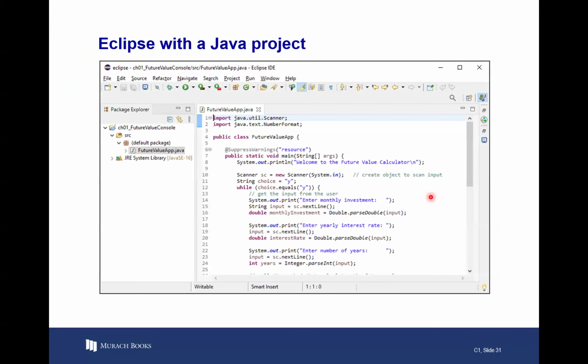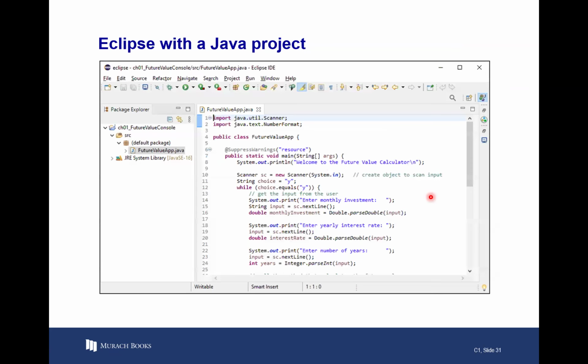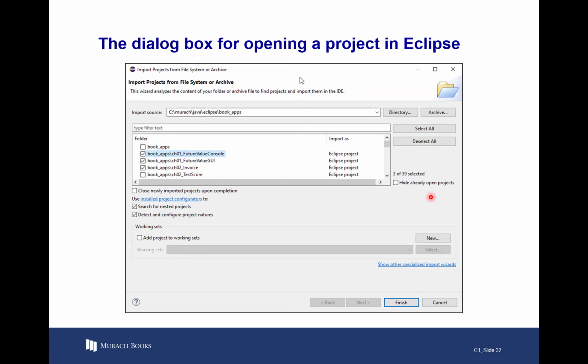So I'll go back over here. All these steps are illustrated over here so that if you are facing any issue, you can just follow through these screenshots which are included in the slide deck. You can import a project from the file system. As I mentioned, sometimes when you are collaborating with multiple students or multiple people working on the same project, you store one format and you share it with the other people. And other people will just import the projects into their file directory.